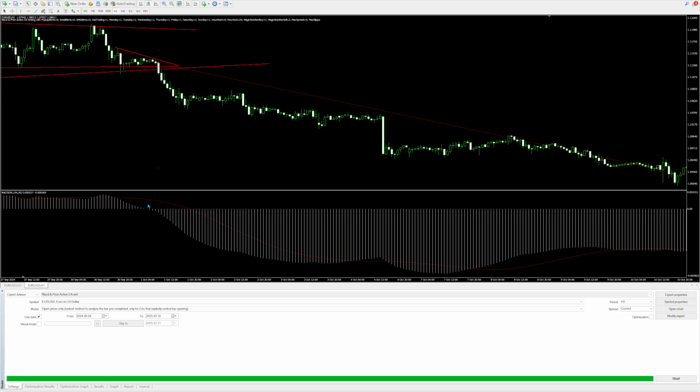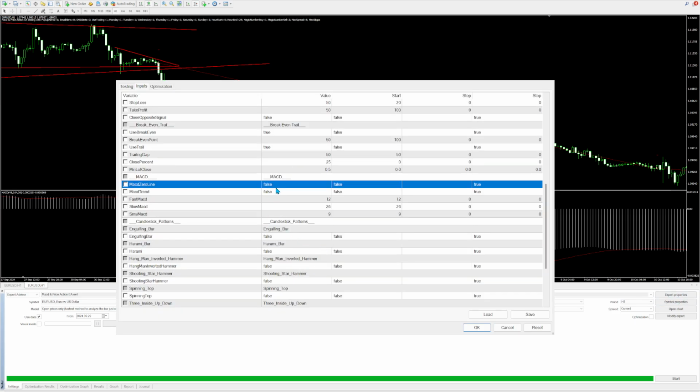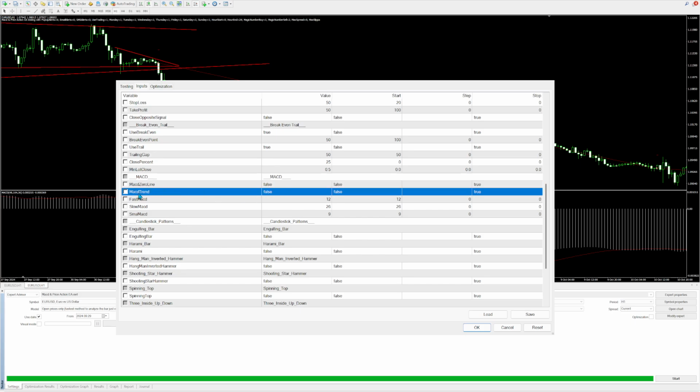So you might want to enter, for example, sell signals when the MACD crosses below the signal line if it is above the zero line, or if you have the zero line also set to true, you can have a sell signal only when it's below the signal line and below the zero line. So basically you can use either or both for the MACD zero line and the MACD trend. Just to reiterate, the MACD trend is when the histogram is either above the red line for a buy or below the red line, the signal line, for a sell. So you can use one or the other or both, as I said.